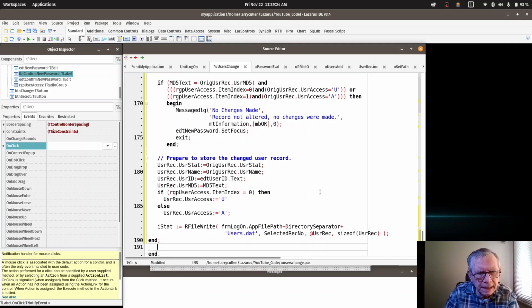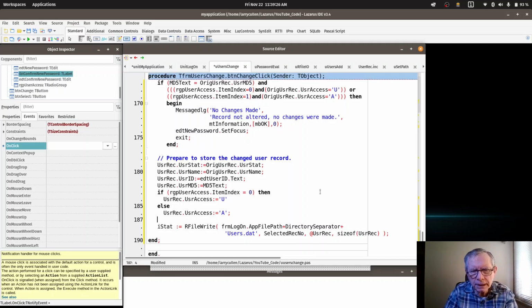Now we're done with that. Now we can write it out. So we write changed user record like that.